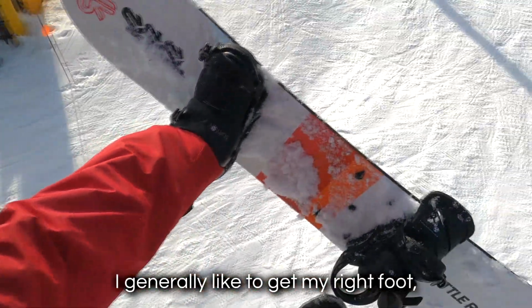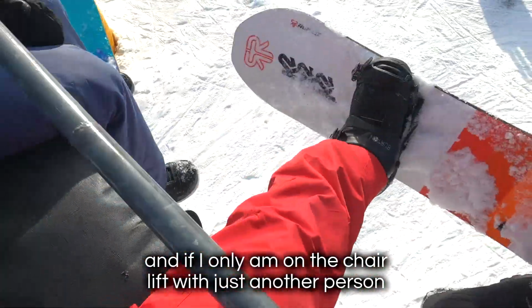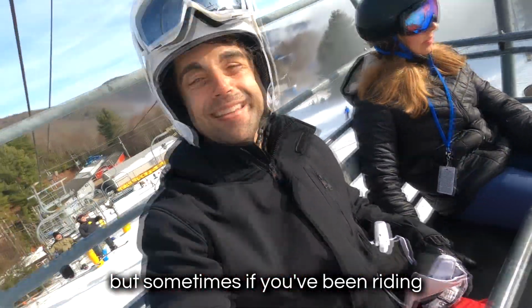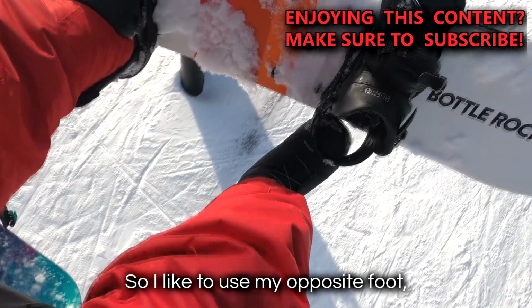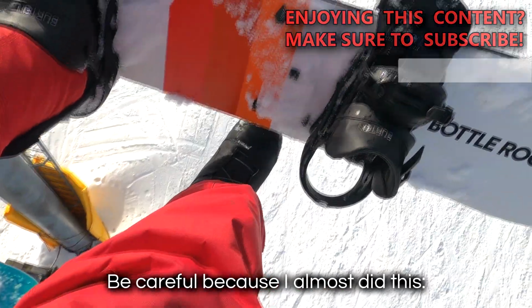I generally like to get my right foot up, if I'm on the chairlift with just another person. Obviously it's going to take up a little space, but sometimes as you've been riding down the mountain all day, your feet get tired. So I like to use my opposite foot and I just keep my boot underneath the binding there. Be careful because I almost did this.